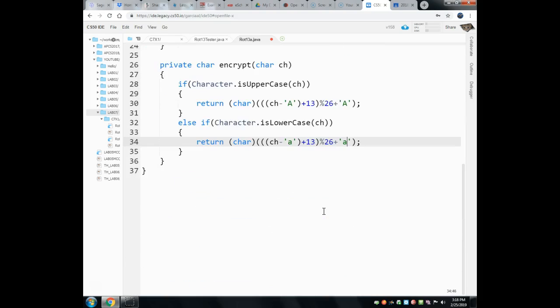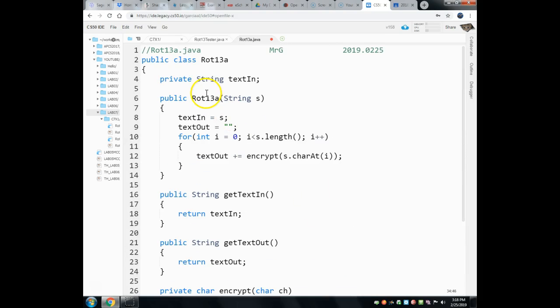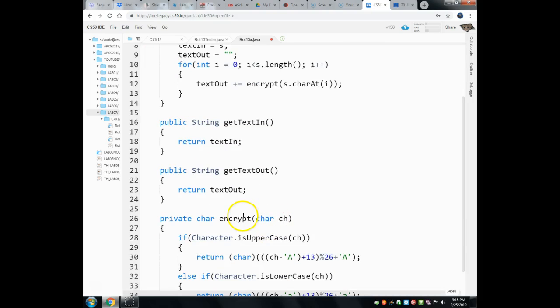Except for your Java doc. You can do a Java doc on your own. It's a constructor, it's an accessor, it's a... What the hell is it? It's not a mutator because it's not doing anything to text in or text out, although text out is affected here. It has input like a mutator might. I mean, it has output like an accessor might. This is almost like a hybrid method. I don't know what the heck this is. It's a private helper method, okay? That's what it is. All right, save it.